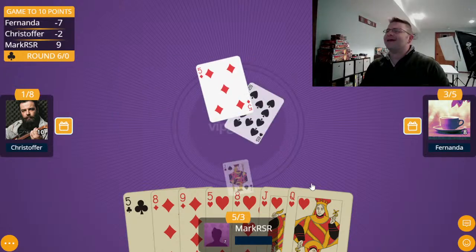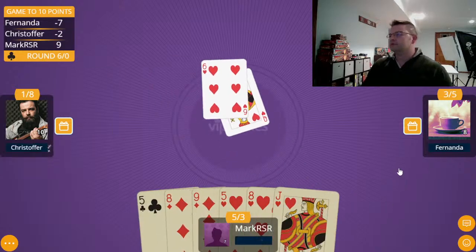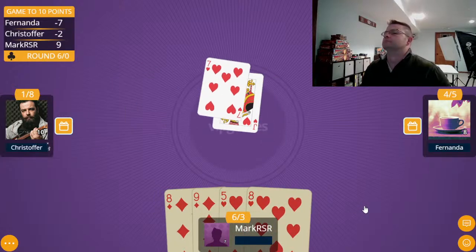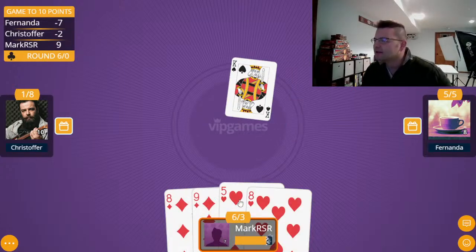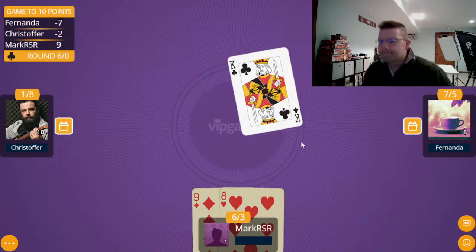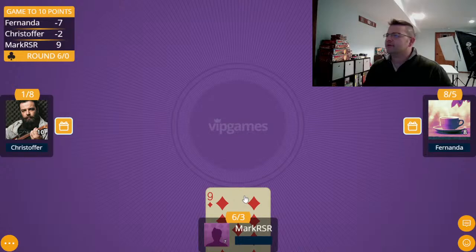Oh! Hey! There's 2. I don't know. What's happening here? What's going on? There's the king. Is the ace out there? Yeah, I'll trump you. There's the ace. That was probably my opportunity. I don't know. I got 6. I got the game in hand. I think Christopher gave up. I'll keep my diamond. I don't think it's going to make any difference.